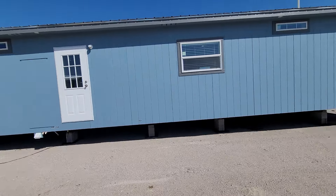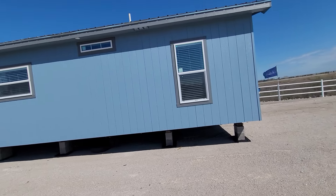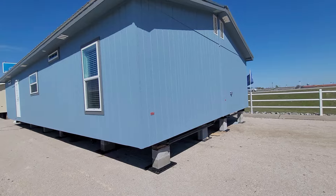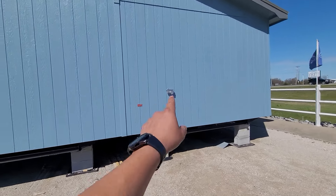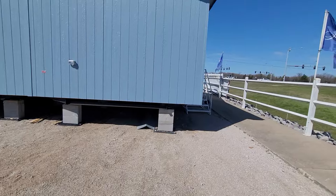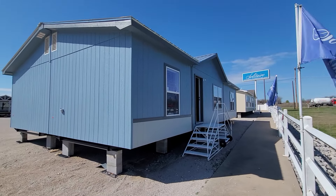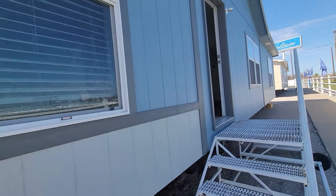So this house is a three bed, two bath home. It's going to be right above 1,300 square feet, almost 1,400 — a very spacious layout. Can't wait to get inside and show you guys. This one's got an electrical outlet out here too. Just look at how beautiful this house is, and you can choose any color that you want — we've got 12 colors to choose from for the outside of the home, so you've got quite a selection.